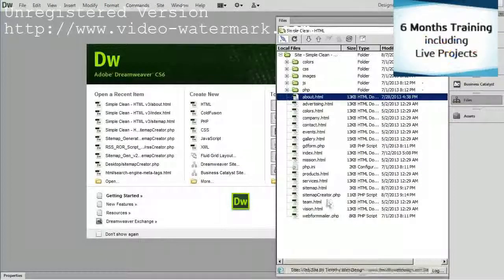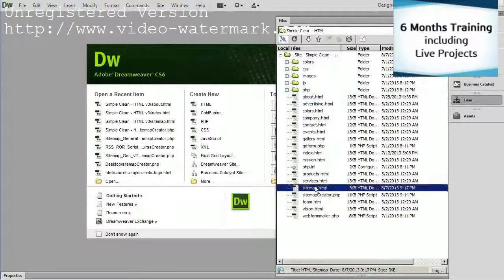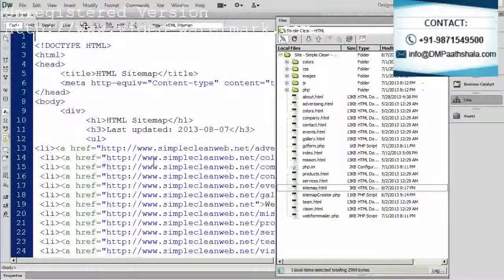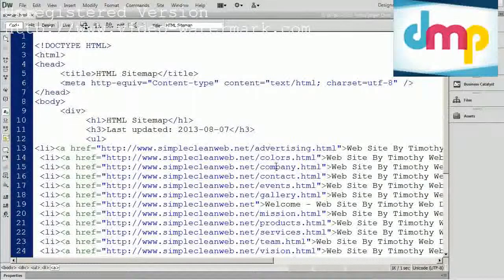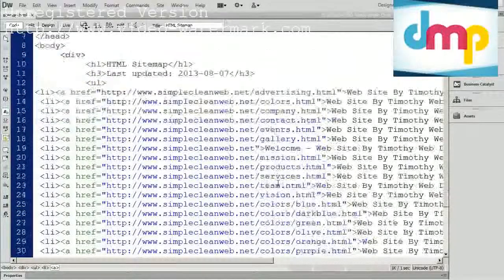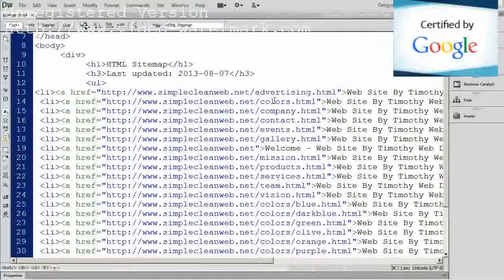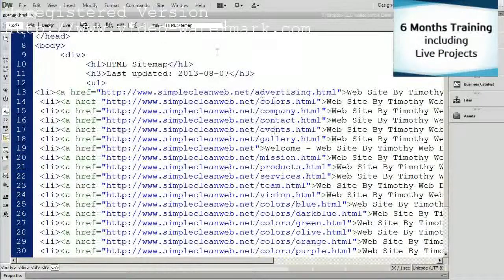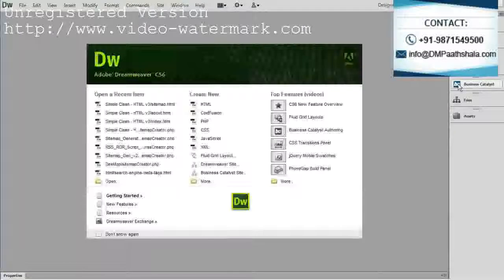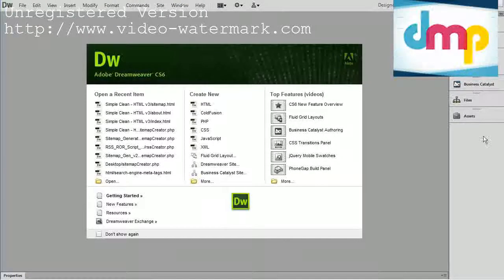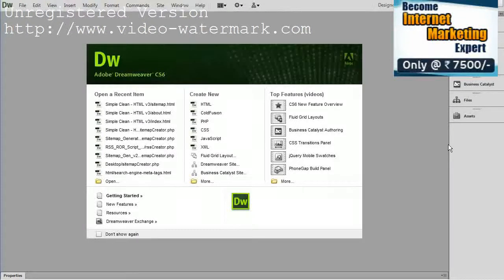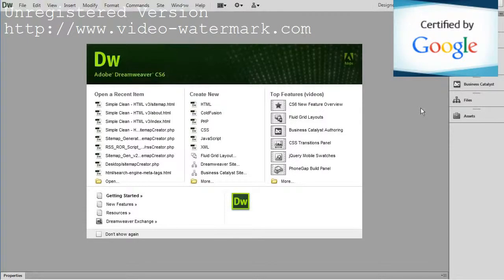And let's go ahead and take a look at sitemap.html. And you can see here, if I look down the list of my pages, about has been omitted from the sitemap. So very important, make sure you get those meta tags set up on every single page in your website. That's very, very important to do.